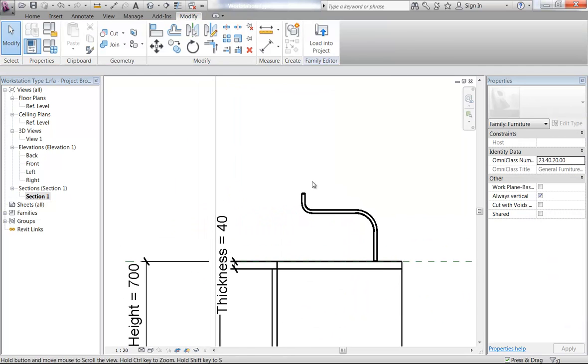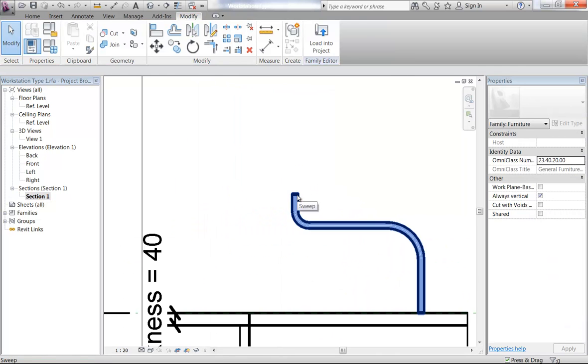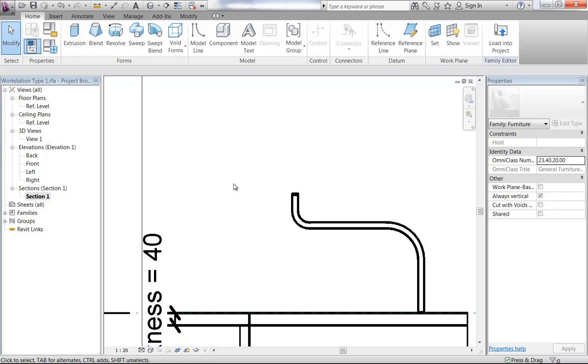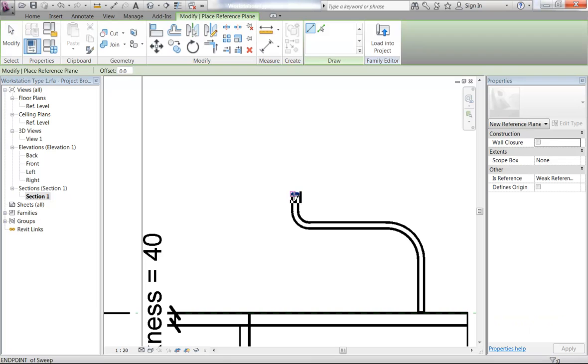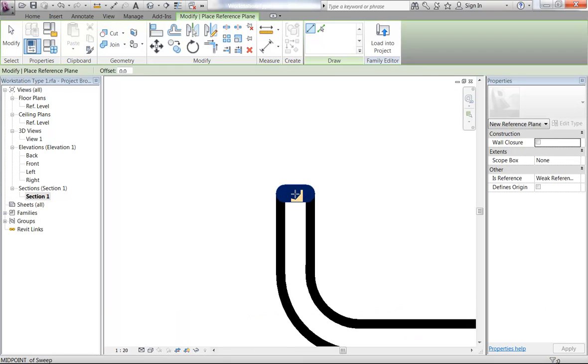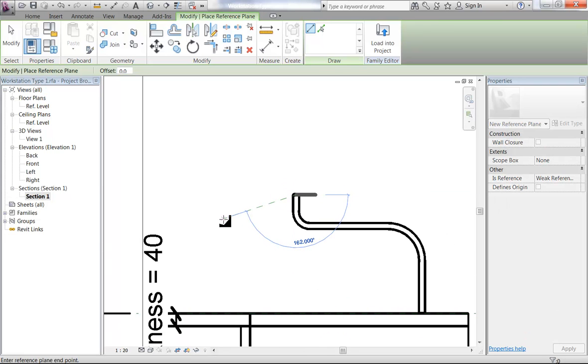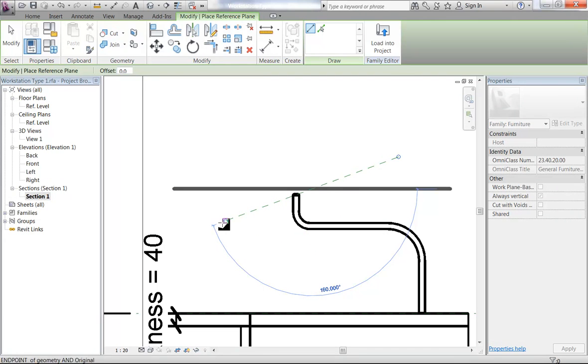So then, look, I don't really need to make another plane, but I'm going to make one anyway, just so that this is all clear to you. I'm going to make a reference plane, again, snapping to the top of this object. I'll just do it from the center, actually, just to get it rough. So I'm going to do this at the angle I want my monitor stand to be. I don't know what the angle would need to be, I'm just going to guess. Okay, so that might be the angle I want for my stand.